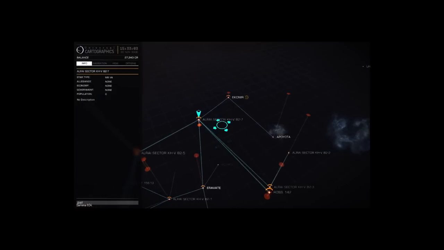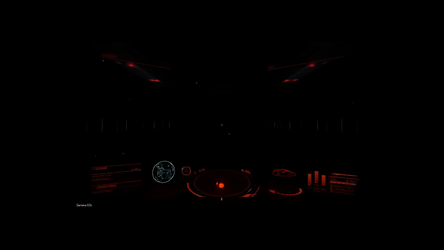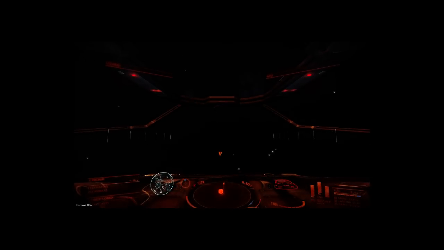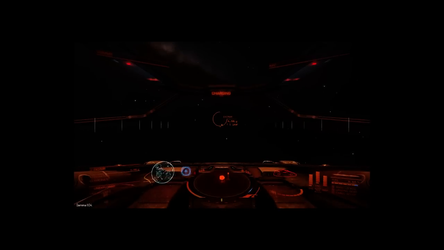Fuel scooping complete. I don't really need fuel right now, so I'm fine. I'm just going to set Amore as my destination, and that's fine. And I'm just going to turn to Amore. And jump again. Frameshift drive charging.